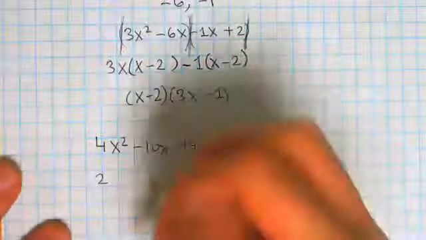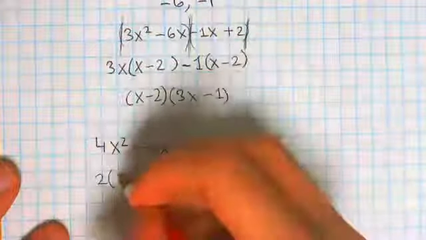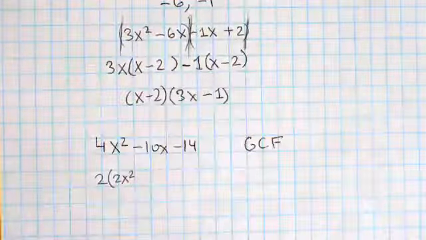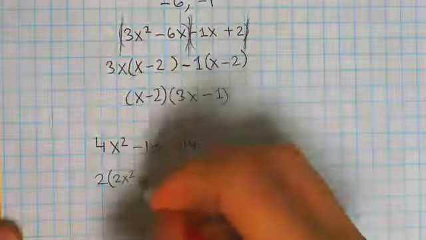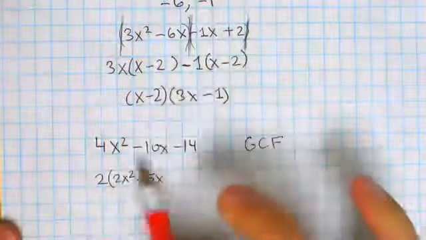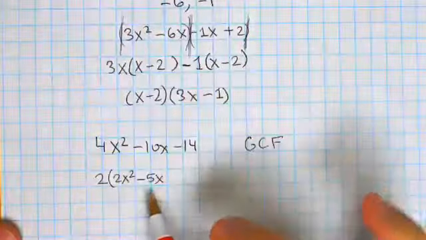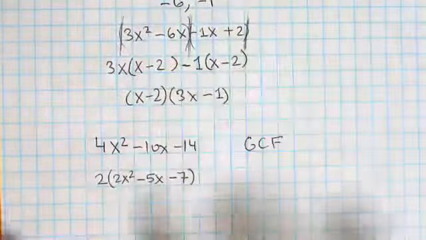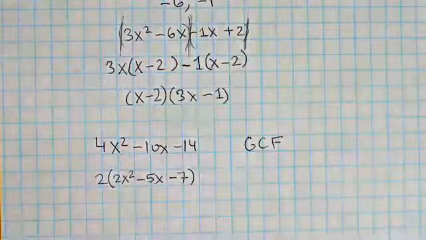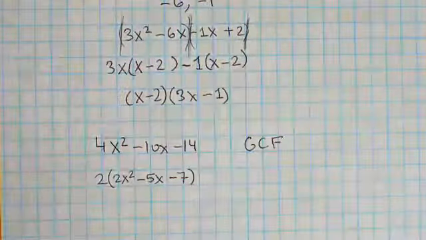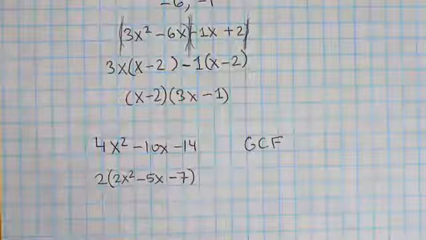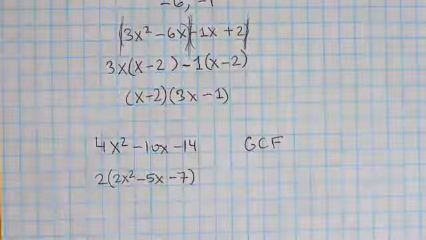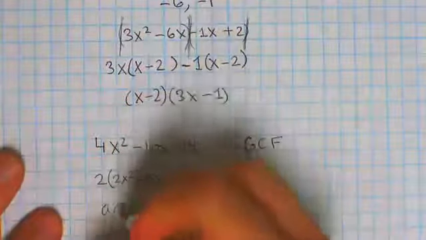And if we pull that 2 out, we divide the 2 out of the 4x squared, so it becomes 2x squared. Obviously, 2 times 2 is 4. So if we distributed that through, we'd still have 4x squared. Our negative 10x becomes a negative 5x. 2 times negative 5 is negative 10, so that checks out. And then we have minus 7, because 2 times negative 7 is negative 14, obviously. So now that we've taken out our greatest common factor, we need to factor this in the same manner as before, which means we need our A, C, and our B.